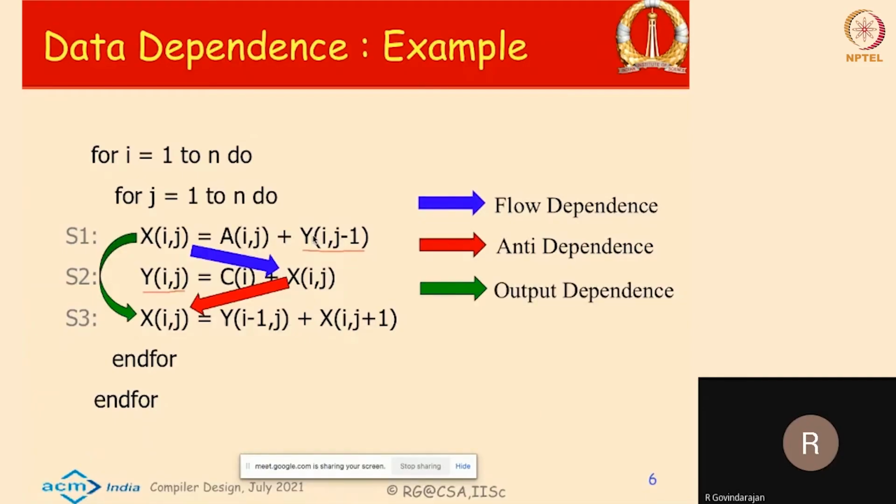Now you can see in all of these cases, we are talking about some memory location being accessed by both the source and the destination of the dependence, and at least one of them is a write. For example, we never talk about a dependence from y of i comma j minus 1 to y of i minus 1 comma j, because both of these are reads. So these two cannot be the source and destination of some dependence because of y. It may be because of other variables, but not because of y.